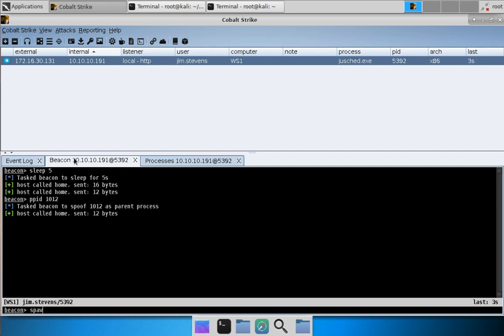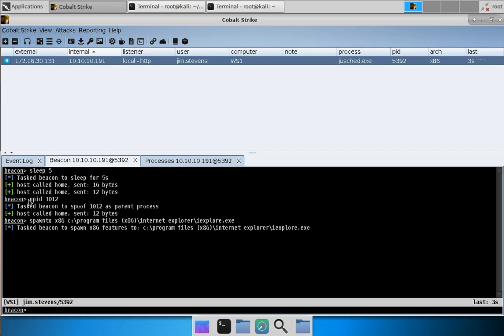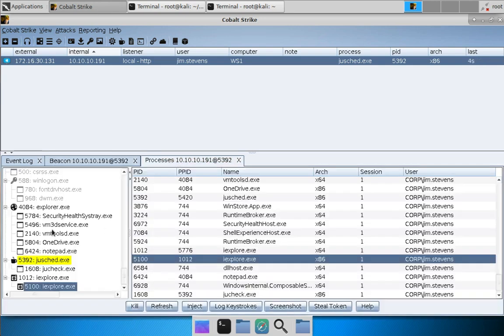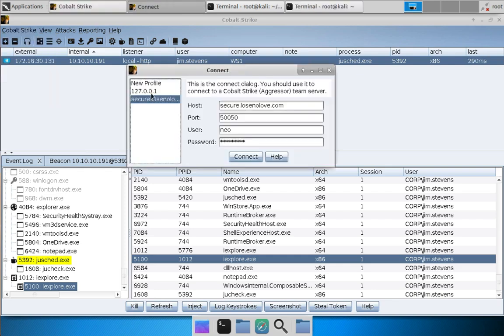So let's do spawn2 x86, and I think it's C:\Program Files (x86)\Internet Explorer\iexplore.exe. So now we've changed our spawn2 value and our ppid, and now we're good to try to pass a session to another team server. Let's connect to that server. Cobalt Strike, new connection. Let's go to secure.losenolove.com, press connect.